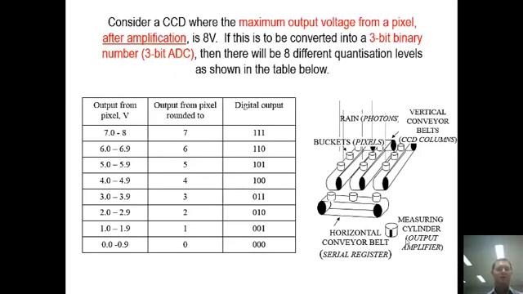So what I've got here is all this data, and let's say the maximum output voltage for a pixel after amplification is 8 volts. Okay. Now each one of these voltages is converted into a rounded number and then into a digital output. So that means that all the data I'm collecting for each one of these pixels is then converted into a digital output, which is obviously shown in binary in zeros and ones. So now I've got details about how much light fell on every single pixel in a digital format, which is really, really useful because then it can be converted by a computer to reproduce that image.